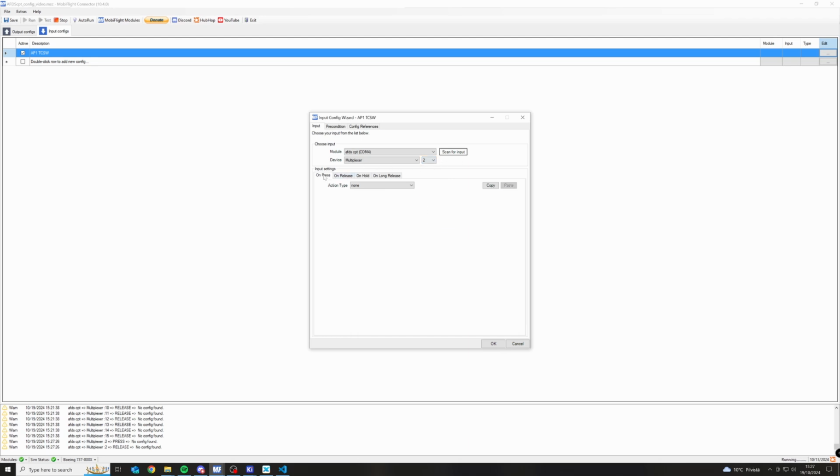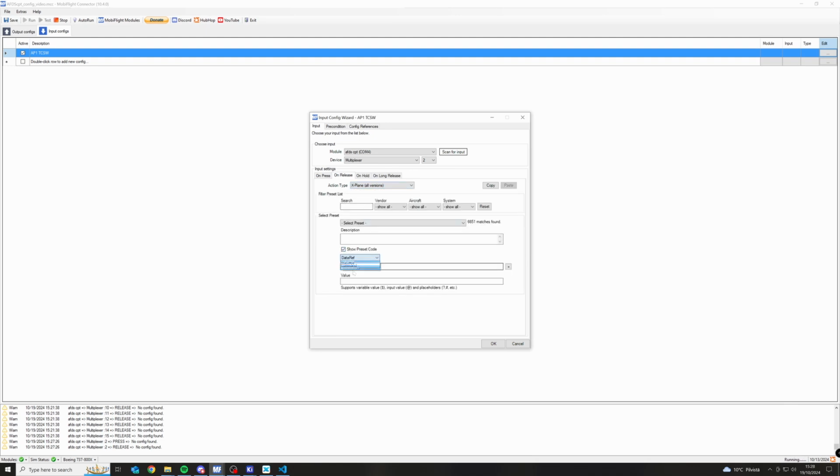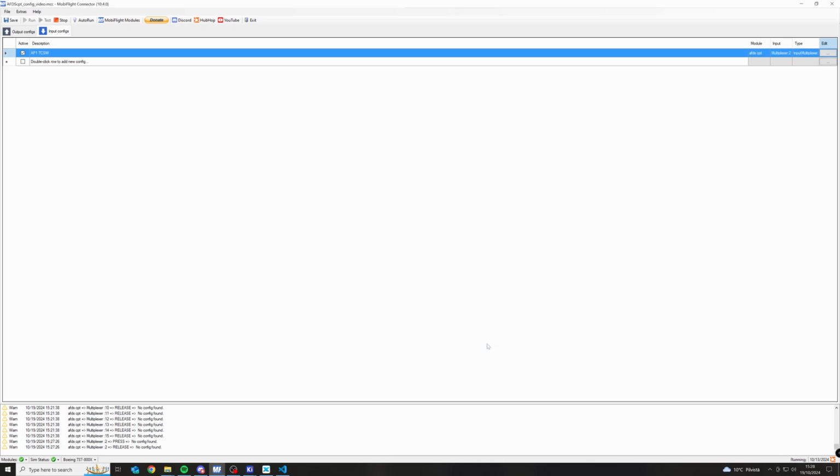And here we can do on press, explain variable, preset code, and this is important, command, and copy the data ref here. Now you can see this is on press, so on release, again explain, and here on command we can just copy this, and I can just type in manually release, and that's the data ref. And nothing else needs to be done here. Just click OK, and we can run this like this.